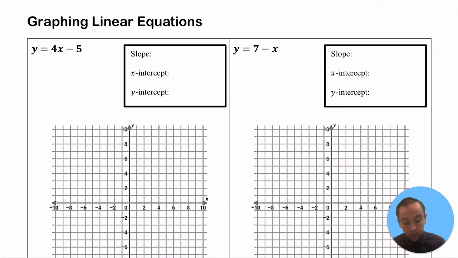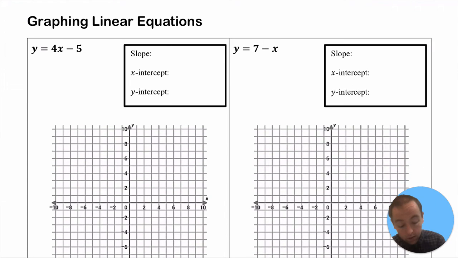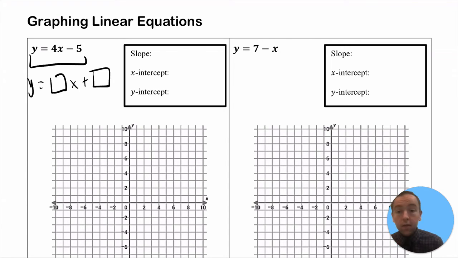So this is really helpful for us in graphing linear equations when you've got your equation in the form y equals mx plus b. When you write an equation in y equals mx plus b form, it should be very explicit and apparent that the number that multiplies x is going to be the slope of your line. So in this case, the slope of this line is 4. And then also, because we're adding -5, that's going to be where the y-intercept is. The y-intercept, you always want to specify with ordered pairs, is going to be (0, -5).